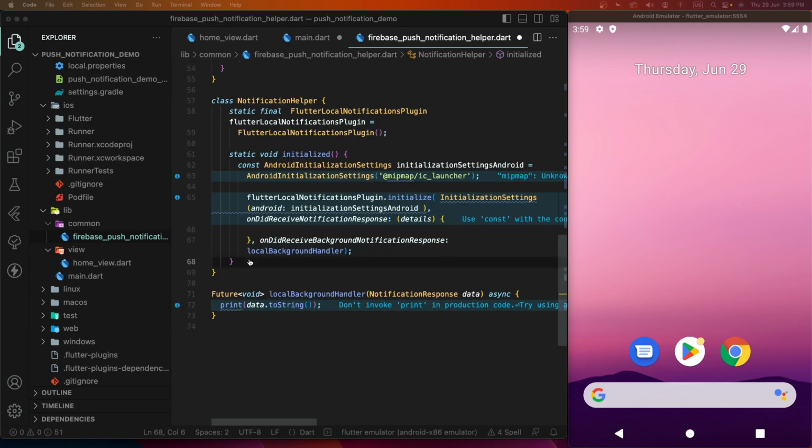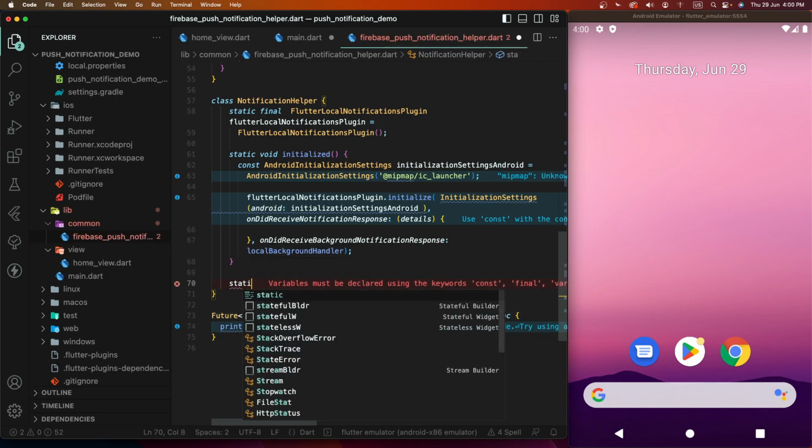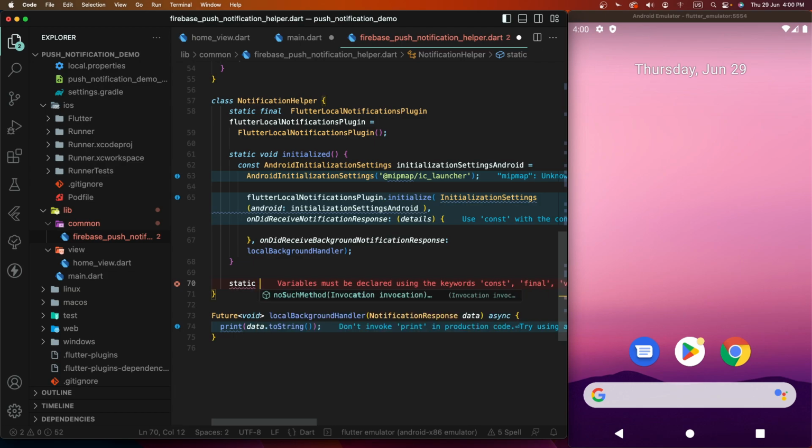Now we need to write down the static functions. Void display function.